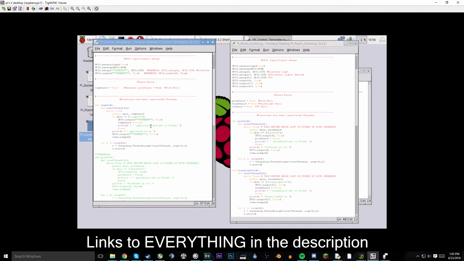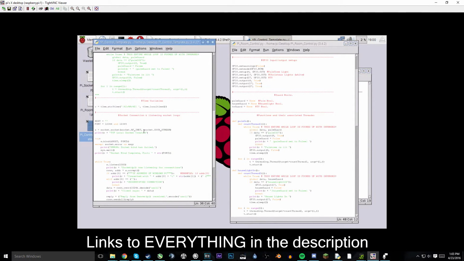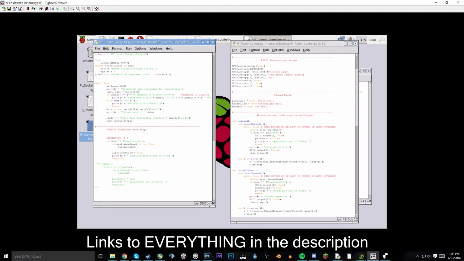You may not have to do it here on the string, but lamp. And then whatever GPIO number you set up, you're going to stick it here and here for the lamp. And that's basically how you set up the function, if you were planning on setting up the function, that's how you set it up. And then the only other thing you have to change is down here, guys.